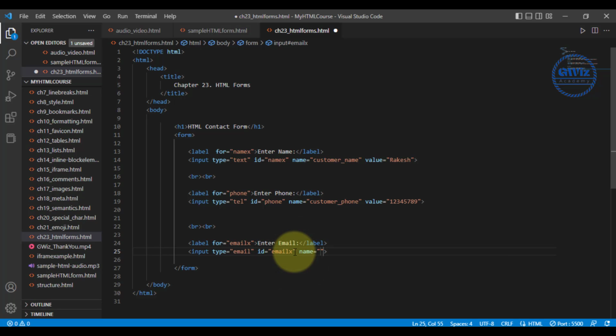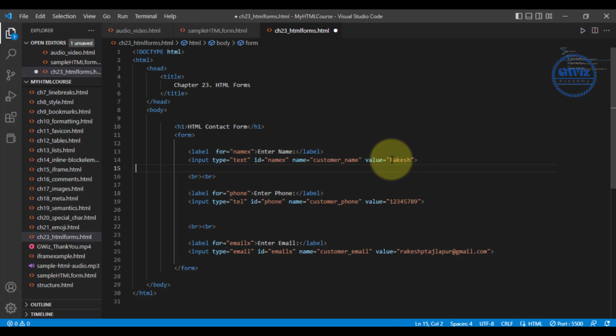Name, let's give customer email, and value is gmail.com. Perfect. So this is the email address, this is phone number, this is the name.